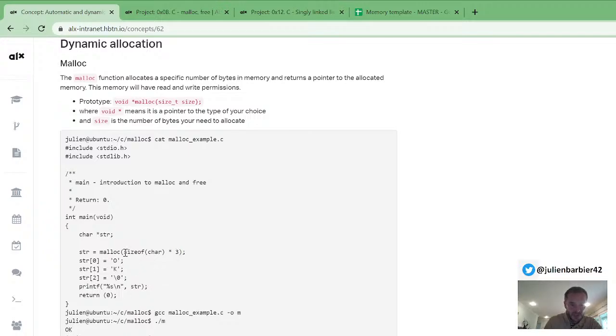When you print it, it's going to print OK. Here, one important note is the usage of sizeof. We know that a char on a 64-bit machine is going to be 1 byte. So why do we need to use sizeof char when we already know the size? Like if we want to have an array of three integers, we can just say, okay, on a 64-bit machine it's 4 bytes long, so 4 bytes times 3 integers, then it's 12, right? So, why do you think we need to use sizeof? Anyone? Any idea?